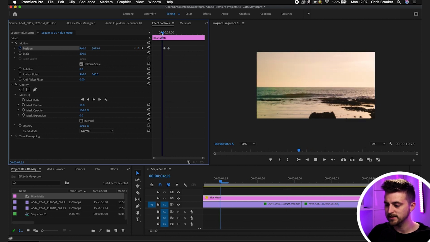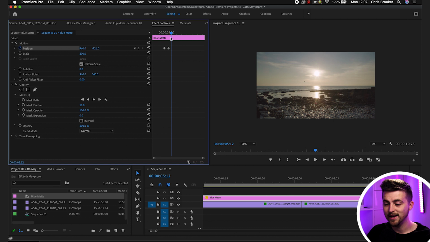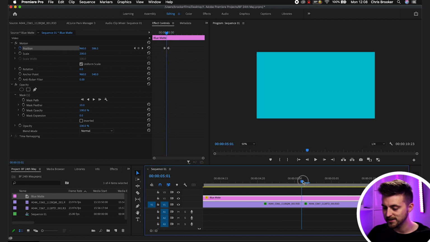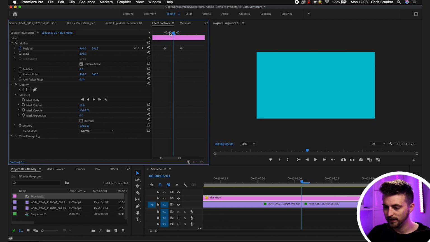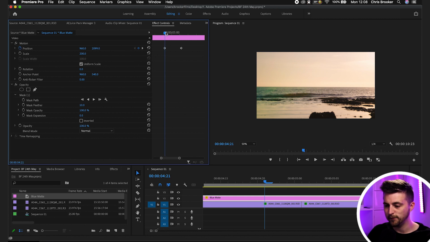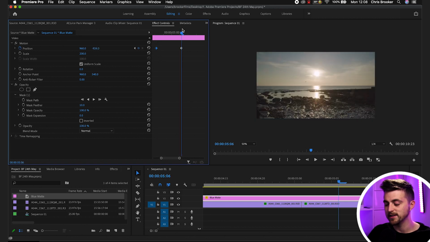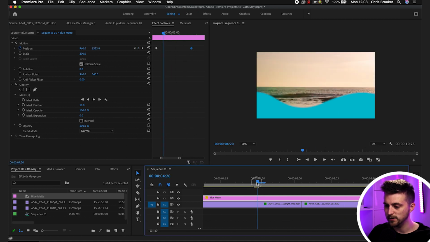So when we play this back, you can see this is our transition. At the moment, it is way too fast. So we'll go to that center point. Then we'll go to that first keyframe, go back another 5 keyframes. So back another 5. Drag that to there. We'll go to that second one and go to the right another 5. There you go, like so. We'll play this back, and that's much better.